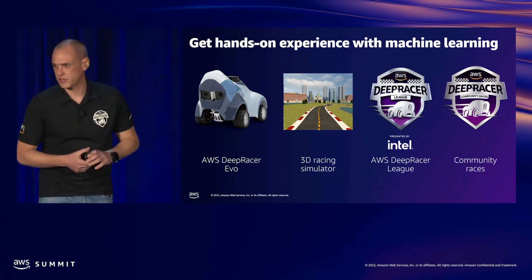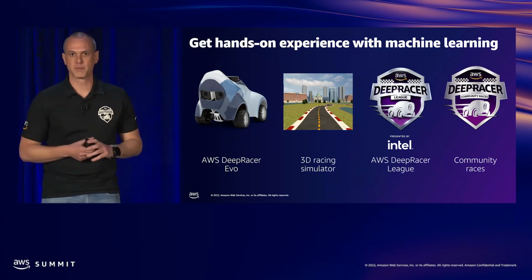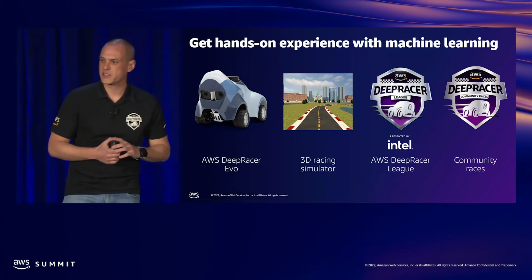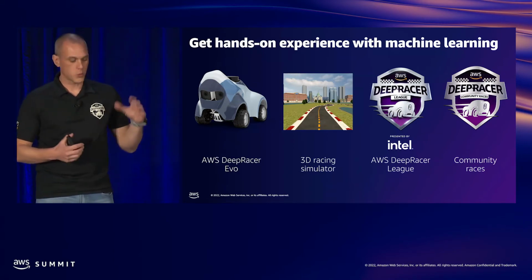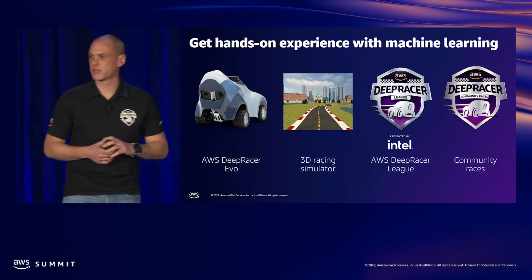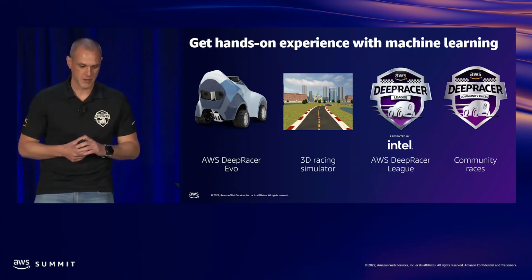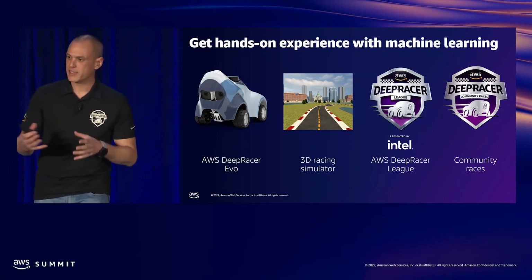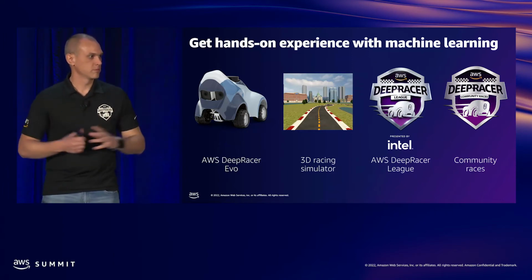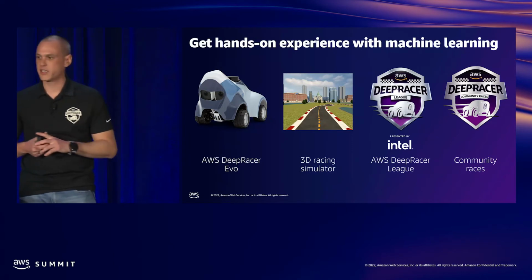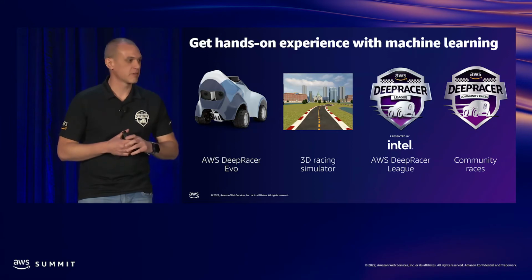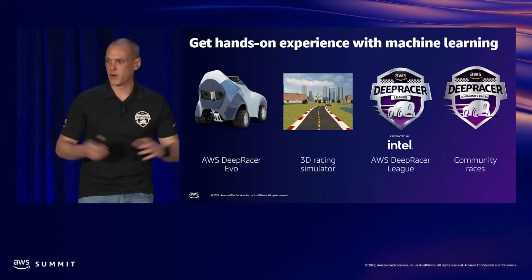If we look at the hands-on experience specifically that we're talking about here, firstly, we've got the DeepRacer car, which we spoke about, but there are a few other components to the console and the process as well. There's a 3D racing simulator based inside the AWS console. This is where the car is trained in a virtual environment, and we'll have a deeper look at the components of AWS that we use in that space. We then have the DeepRacer League, sponsored by Intel. That gives the general public or your resources an opportunity to partake in a global event where the winners can attend re:Invent at the end of the year for a grand finale cup race.